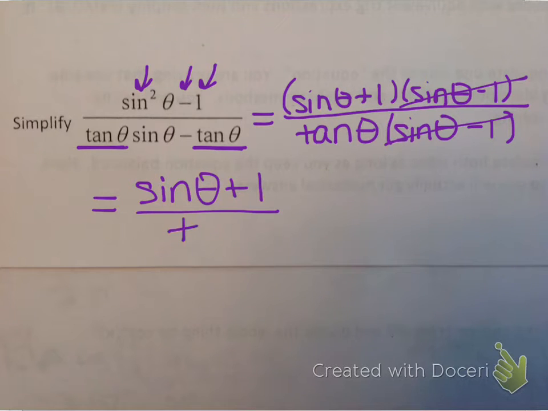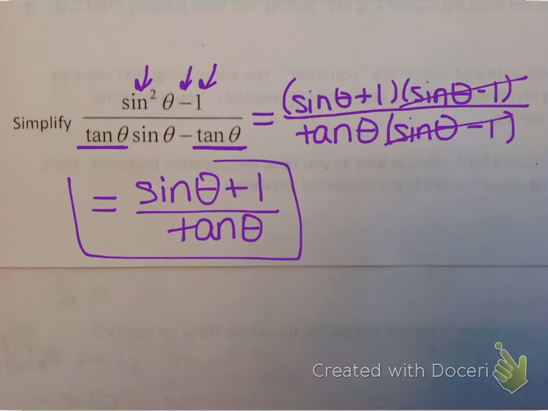Because this actually doesn't become much simpler. You can leave it like that. If you want to take it farther, you could. But it's a fraction with a single term in the denominator. And so there were a variety of ways you could split it up. You could continue to rewrite it. But they may or may not actually make it look simpler. For example, you could rewrite this as sine over cosine.